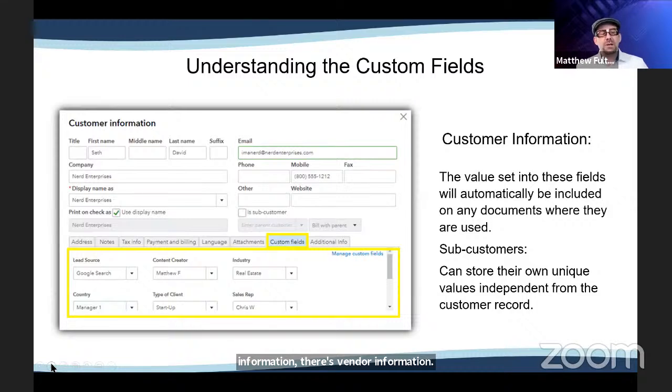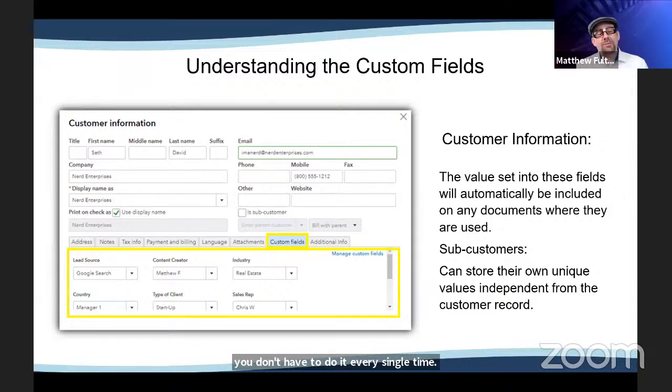The customer information, when you choose that as a custom field, you now will get a new tab in Advanced and QuickBooks Online and such. If you go edit the customer, you're going to see this new tab that says custom fields. And this is where you can enter in values for that specific customer. When you do this, any transaction that you're creating, like invoices, estimates, anything that's using those fields will auto-populate with those field values for you. So you don't have to do it every single time.